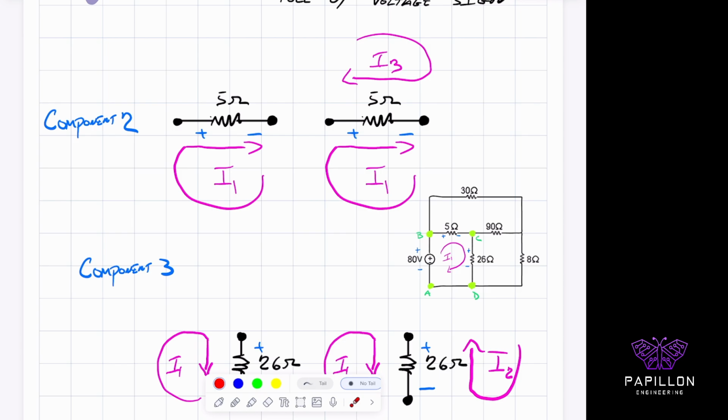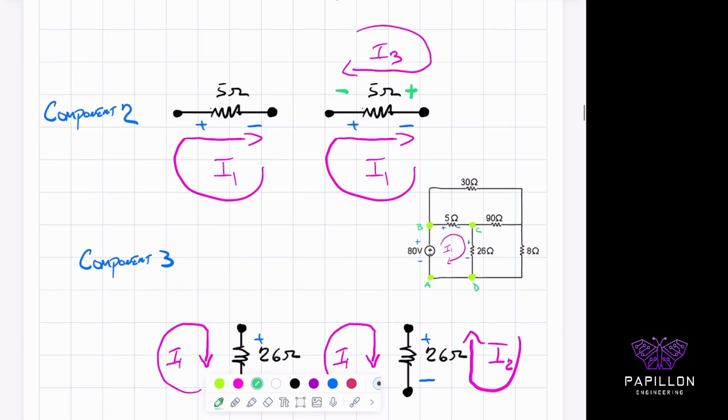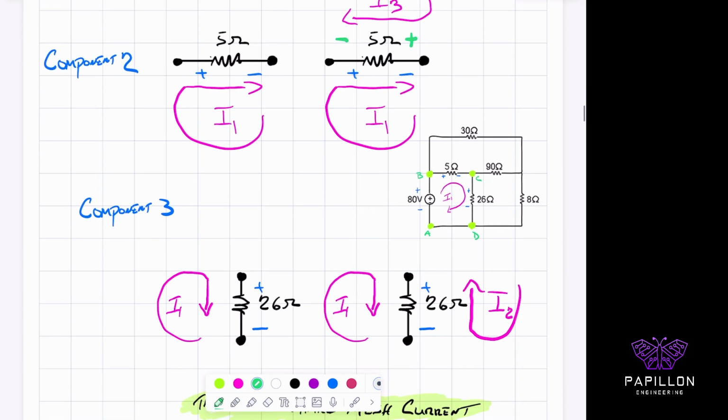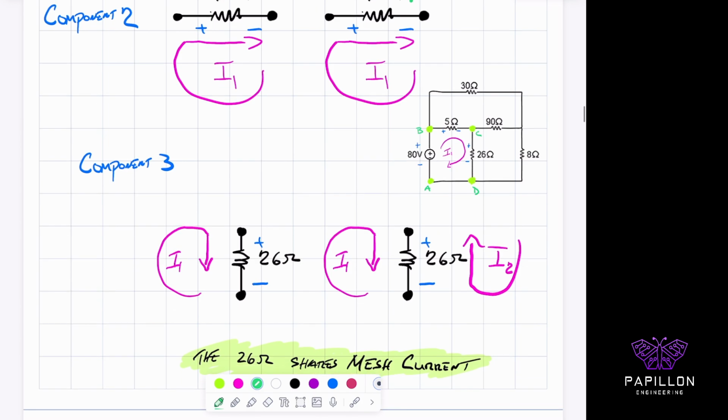It's really important. So let me put a couple of pointers here so we can see it more clearly. In other words, there's also going to be a positive sign here and a negative sign on the other side of the 5 ohm resistor. That sounds wild and confusing, but it'll make sense in a moment. And certainly over here as well. So let me put this a little more properly for you. It's going to be a positive sign here, a negative sign here, and technically a positive sign here and a negative sign here. Okay, and I'll express that to you.